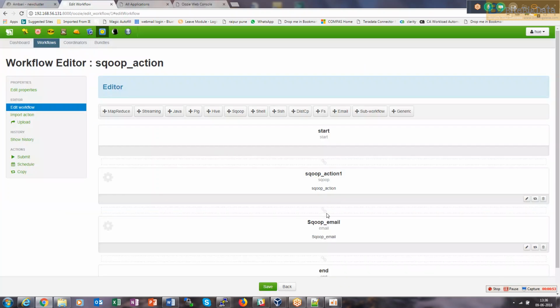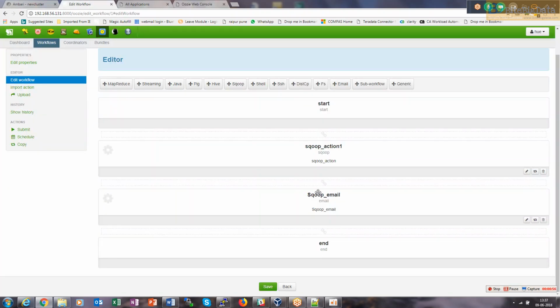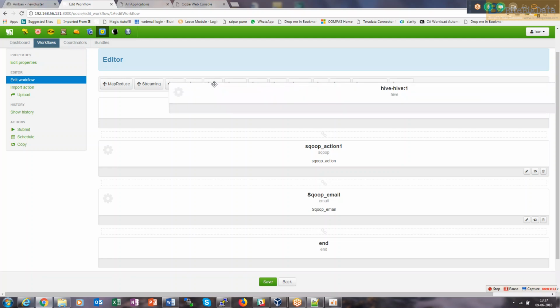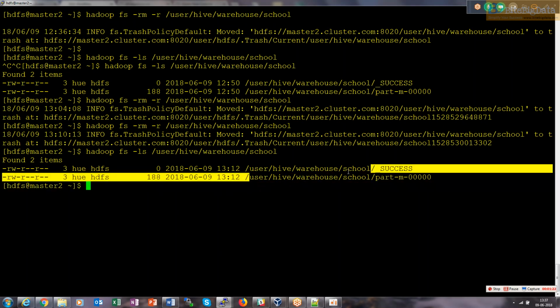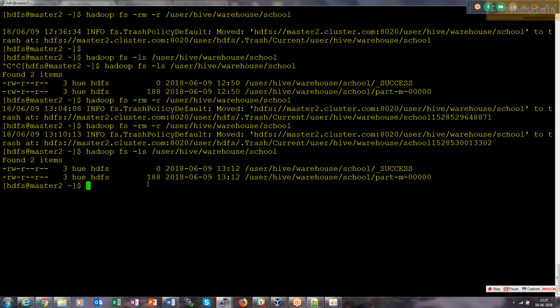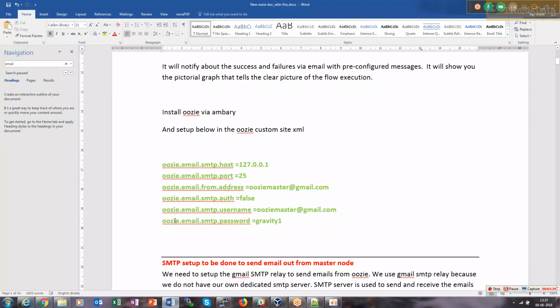Okay, now once we have done that, let's add hive actions to it. Now I will make it more complicated in terms of what we can do. Let's pick a hive action. Since we have got the user data from school, we can create two more tables on the same location. For that we can create two separate hive scripts that will create a table pointing to this particular directory.